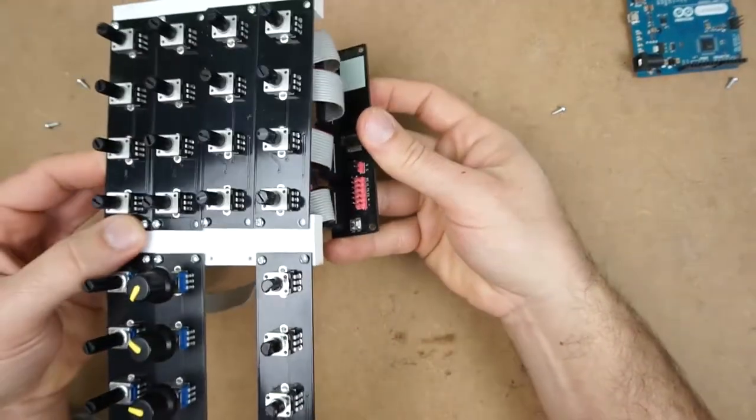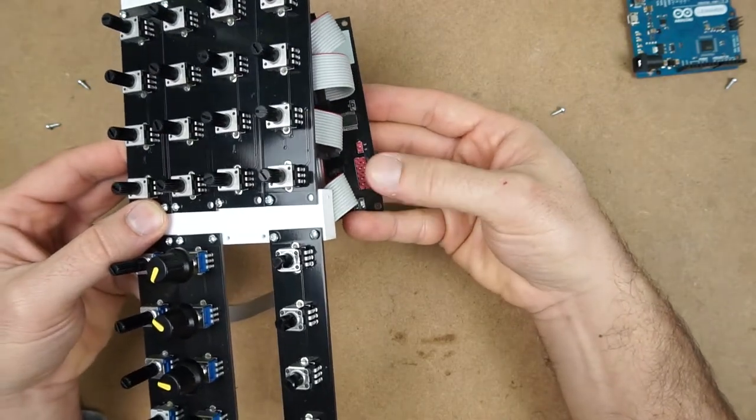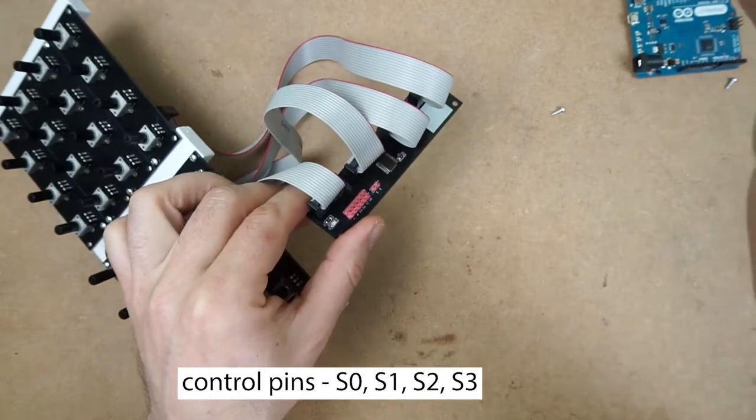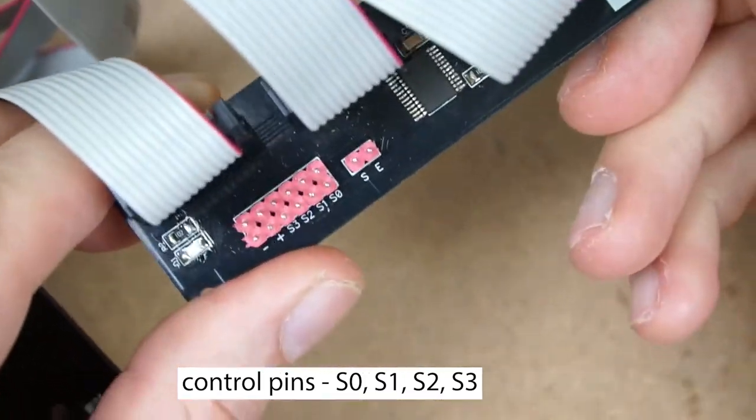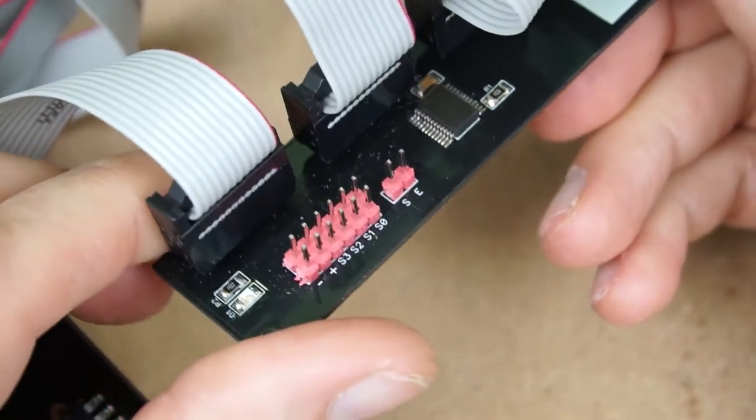and from now on, connections are made to the microcontroller normally using the data pins, the signal pin and the enable pin.